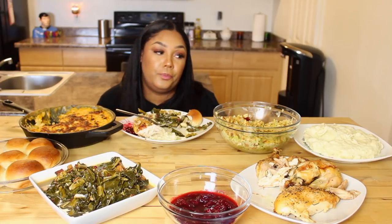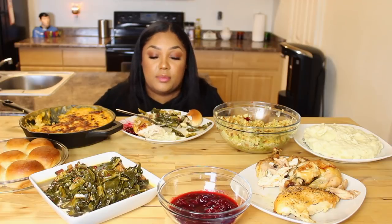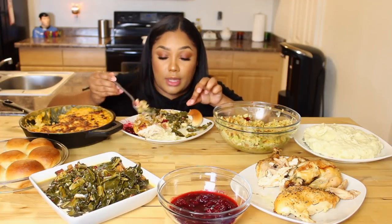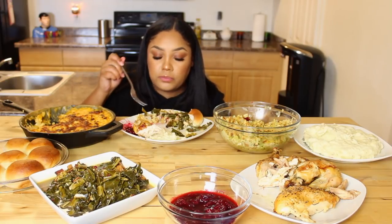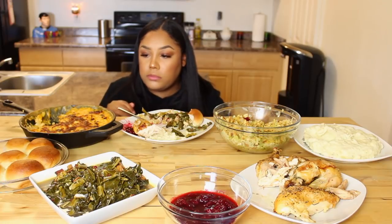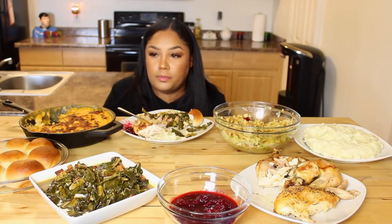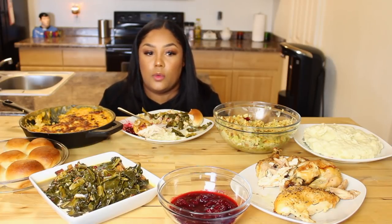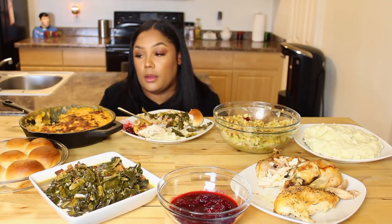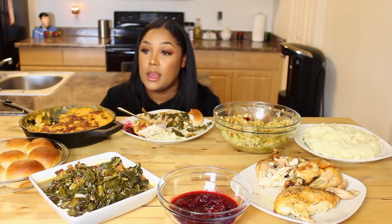I could see how somebody who doesn't know cooking at all could think that's not beginner friendly. So I don't want to assume. I try to explain as much as possible to make recipes that even a person who doesn't know how to cook at all can do without it being overwhelming. I don't like yams — that's why y'all ain't going to see no yams up here. I don't like yams. I don't like sweet potato.